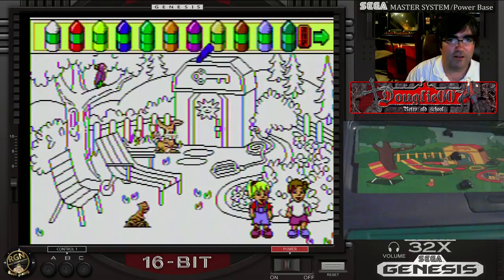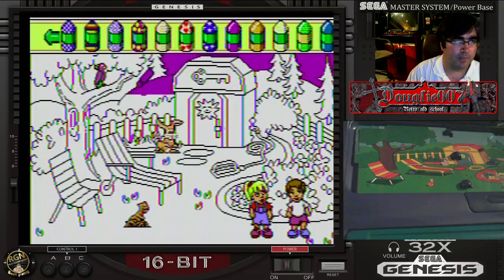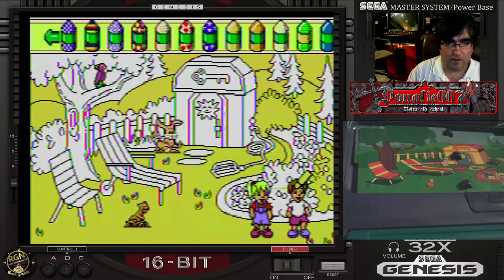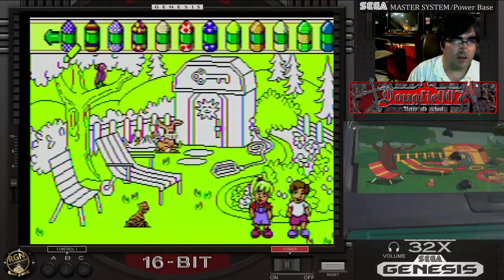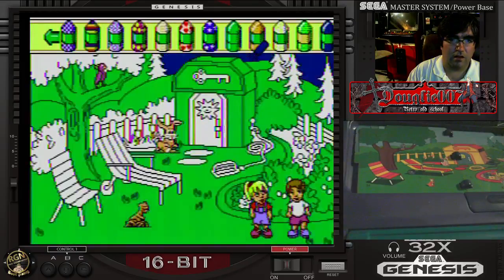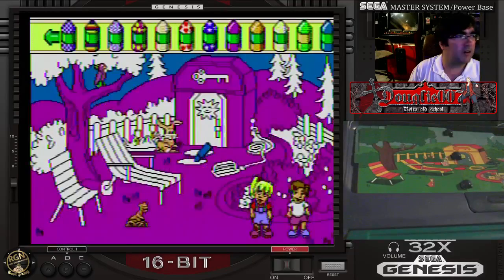Alright. Oh no, so many things! Take that, people with seizures. We'll change the colors that changes. Alright, there you go. Death.